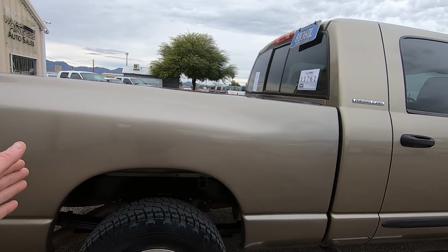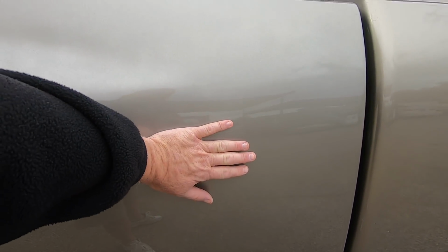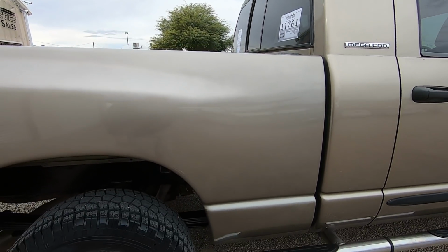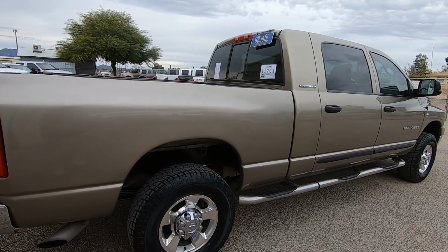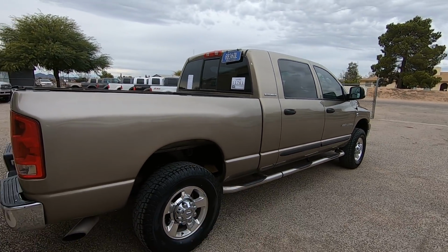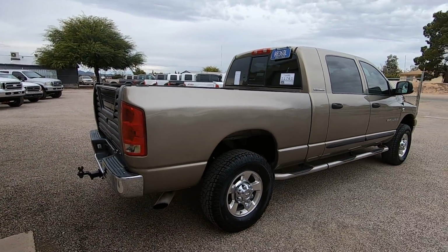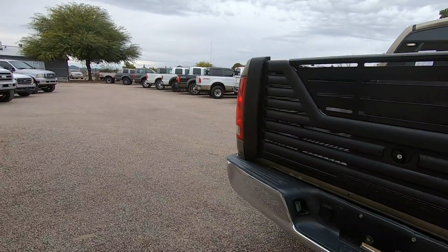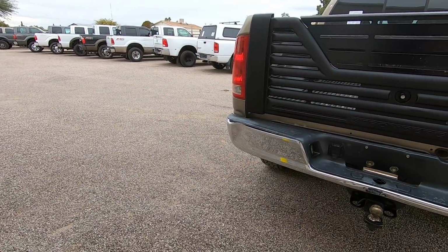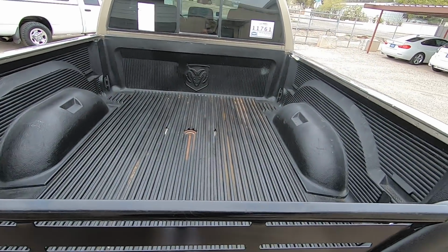Anyway, from what I recall, there was a push-in, like the paint wasn't broken, but there was a push-in from like right here to right here. It was just like somebody pushed right in on it. Didn't look like a car accident. It looked like somebody just pushed really hard, and we tried to push it out and it didn't work, and so that bedside got shot. And it's decent, but it is what it is. All right, it looks pretty good, but it's not factory. There's a little dent here on the corner of the bumper. It's got a louvered tailgate, which is kind of cool.